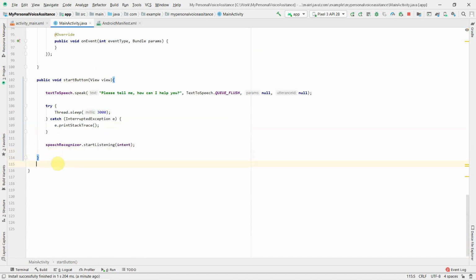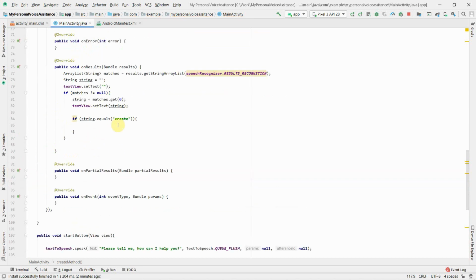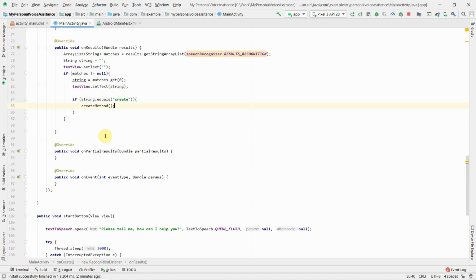So I can define that method at the end. That method will be private. I don't need to make it public, and I can just name it create method. What we'll do in this method is, whenever a person says create, it will create a particular file of his requirement. So the create method is being called, and nothing else. Other things we can implement directly now in the create method.